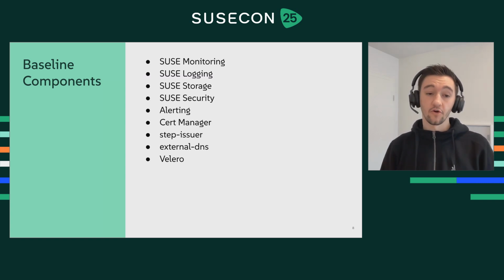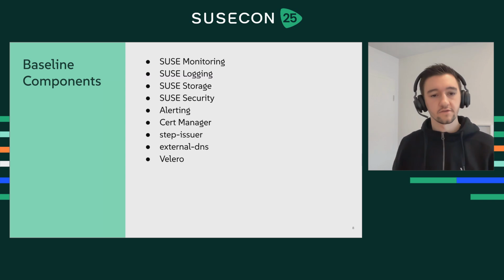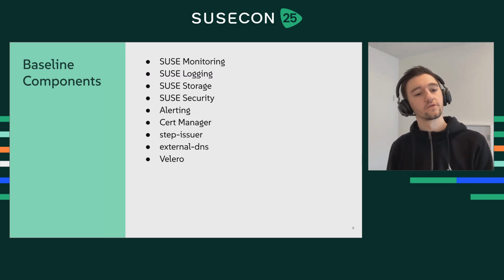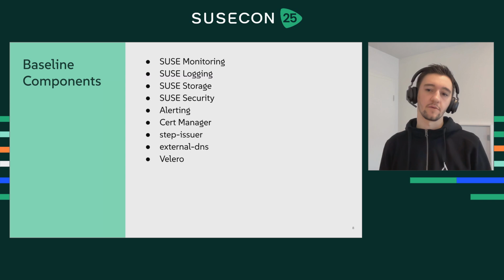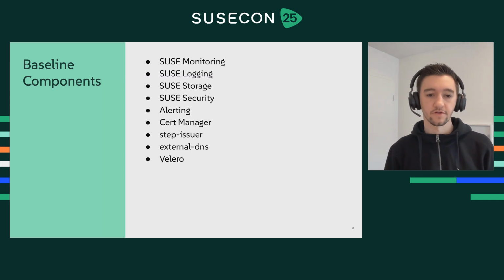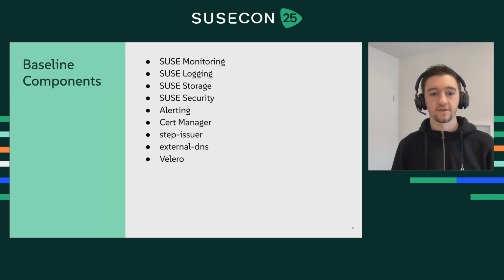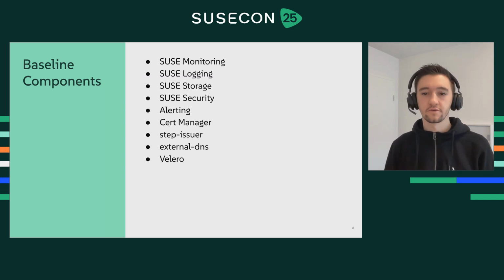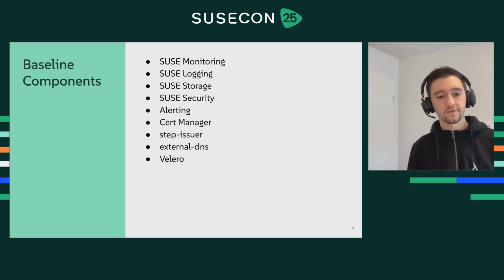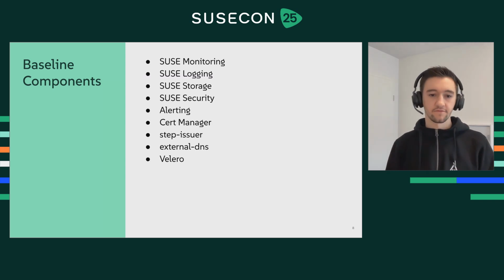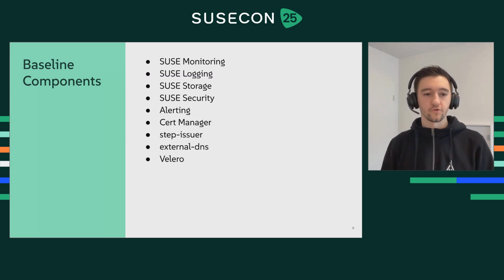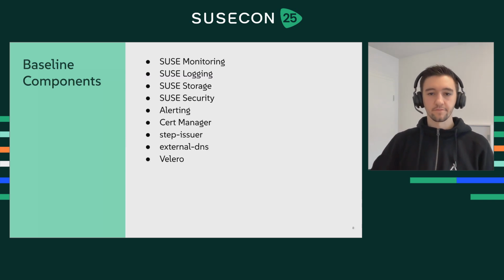External DNS is used in our baseline for integration with DNS. So we are able to register our hosts in DNS to be able to just do a simple forward from the DNS, for example, like for ingress hosts and or the basic monitoring, I would say, in terms of the host changes and if some nodes come up or go down. Velero is used as backup. We will discuss that in a few seconds, which is also a solid baseline tool here.